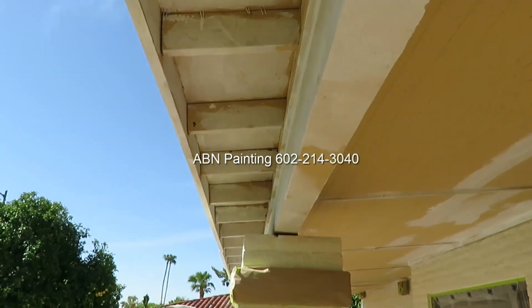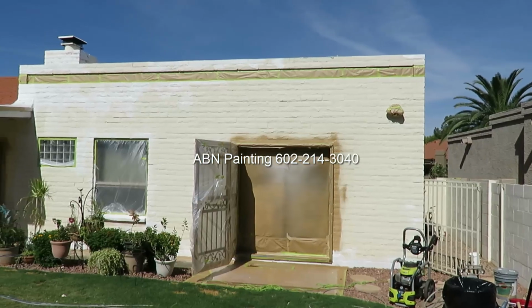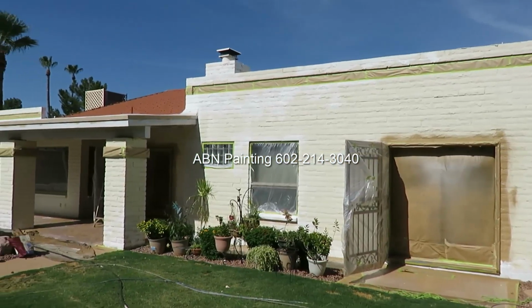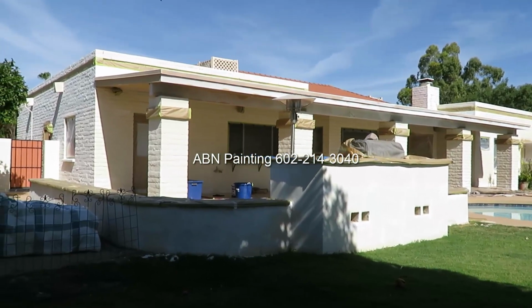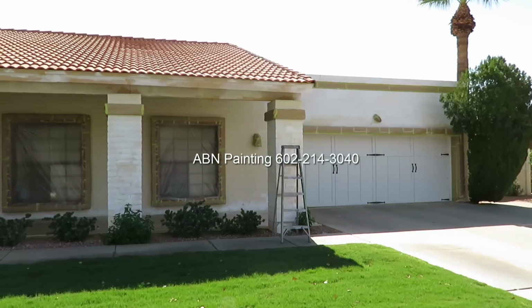After scraping all loose paint by hand, fixing cracks using a combination of elastomeric patch and caulk, covering all unpainted brick, and covering floors and windows with paper and plastic, the preparation work is finally finished and the house is ready for spray painting.